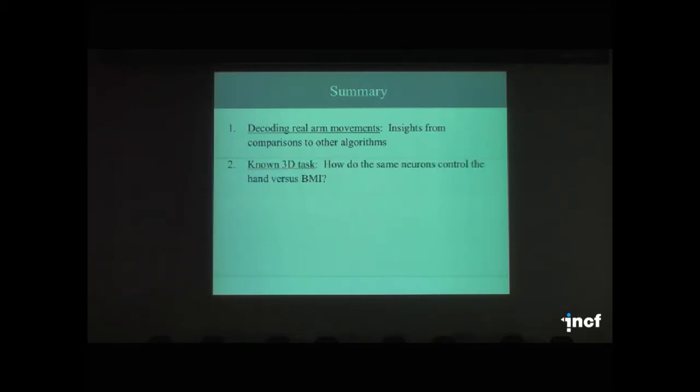In the well-rehearsed three-dimensional task that the monkeys managed to do practically instantly, we're investigating how the same neurons control the exact same task using two very different effectors. On the one hand, the arm with its biomechanical properties and proprioceptive feedback, and on the other hand, the BMI algorithm, which is controlling a purely visual object. And lastly, how does the motor cortex learn to represent the output of a new controller? Slowly over learning, we are testing by letting monkeys learn novel visual motor tasks using the BMI. Thank you.